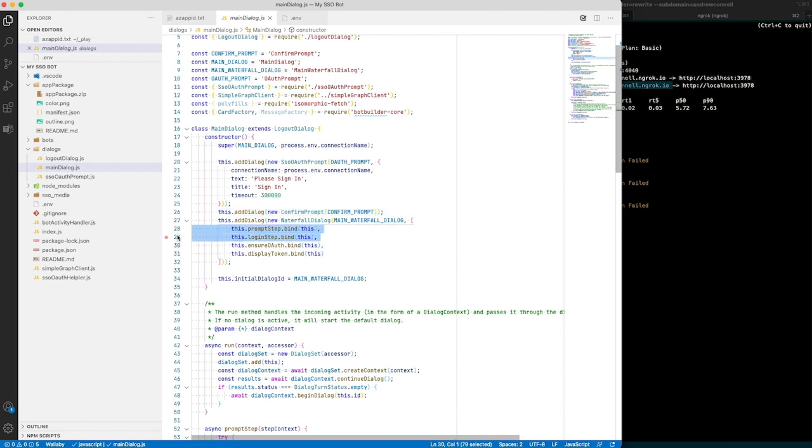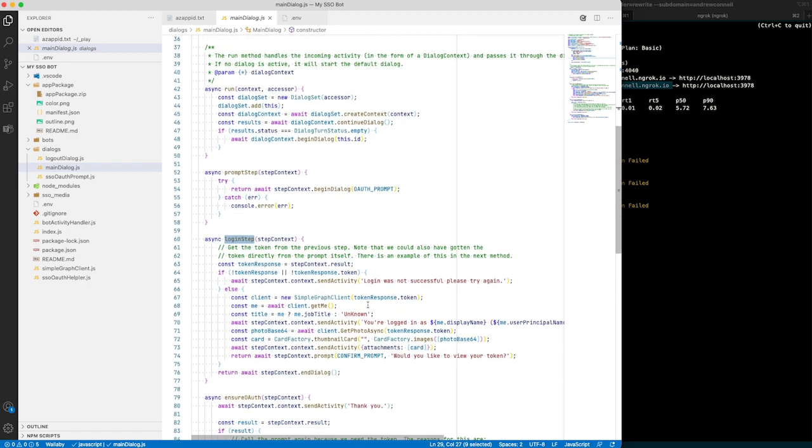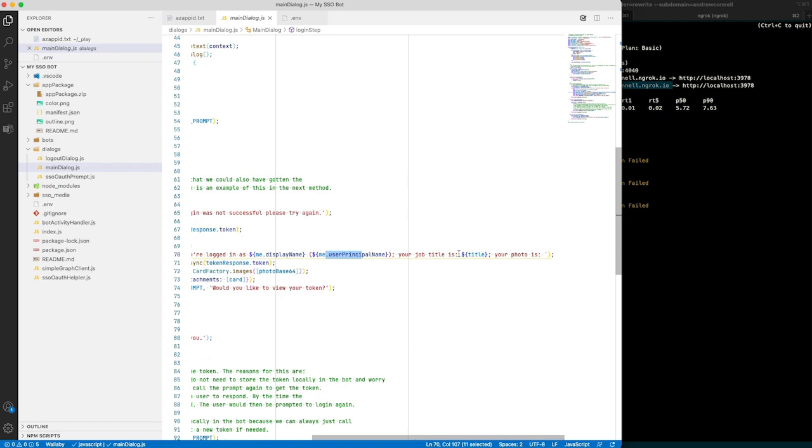It's using the dialogs as I talked about in the module in the previous part of the screencast, where dialogs are really well suited for an authenticated bot experience to walk through a long-running but sequential process of authenticating, logging in, etc. So one of the things it's doing is, once I've logged in, we come down here and look at the login step so we can see that you're currently logged in. Then it's going to show my display name, my principal name, and the job title.